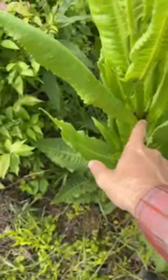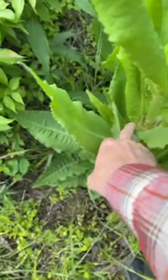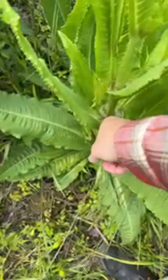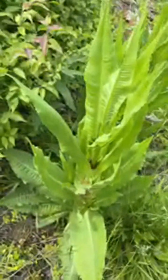This plant right here is the one that the spiky things grow on. This is teasel, and where each pair of leaves joins the stem, it builds up a little cup of water, and that cup of water attracts insects that get stuck in it, and it digests them. So it's a carnivorous plant. It has these little water traps right here. Like I said, it usually grows in mud. It likes to grow in wet ground, which a lot of carnivorous plants do. But it doesn't only grow in wet ground. Sometimes it'll grow in drier ground.